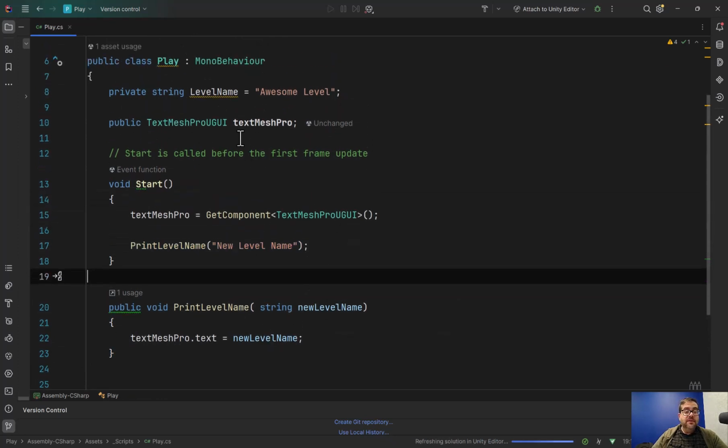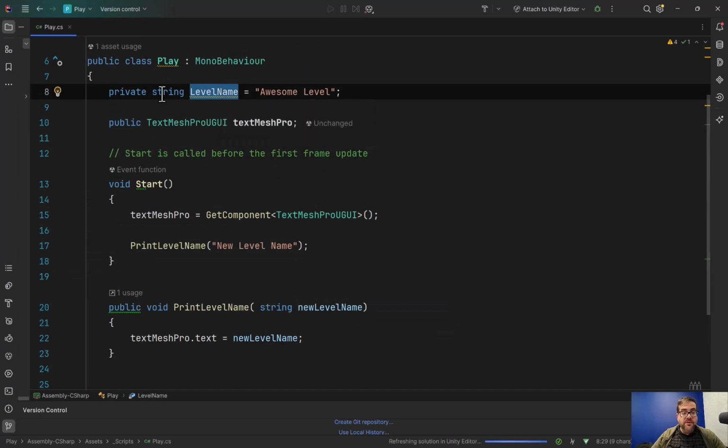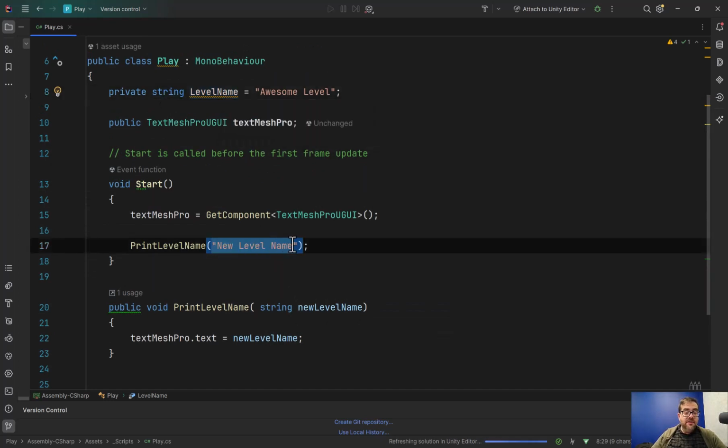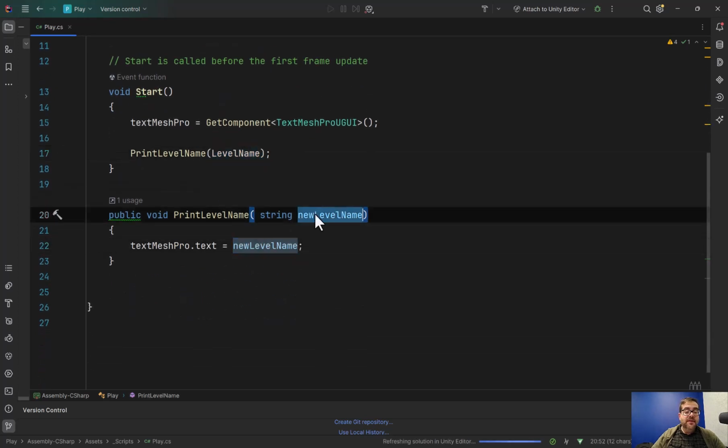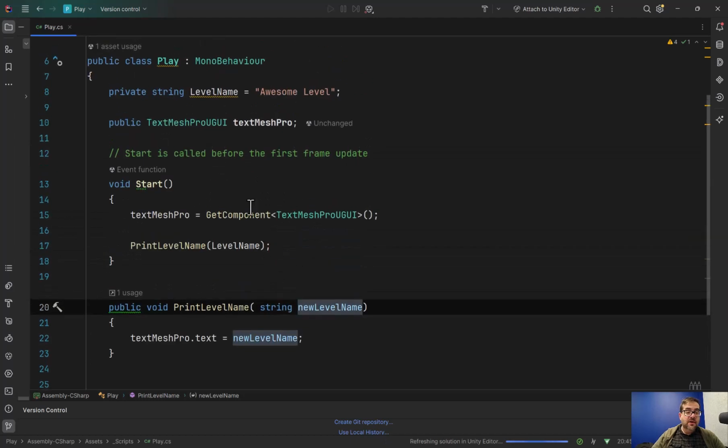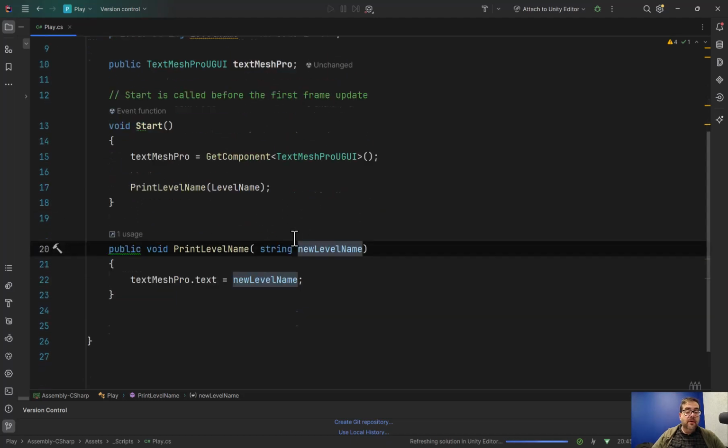We could also pass in something like this. Because this variable is of type string, I can actually just pass in that name, level name here, and level name, this variable here, will store the contents in this string, and then it's going to take that, place it inside of new level. So we're just printing it here, we're sending it here, we're just passing in information all the way down the line from up awesome level.